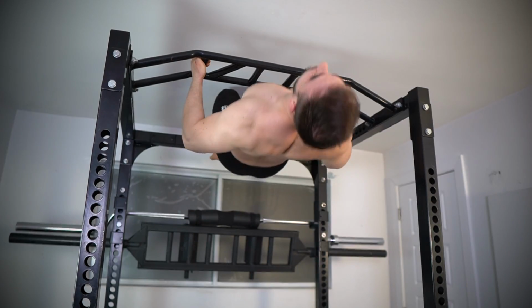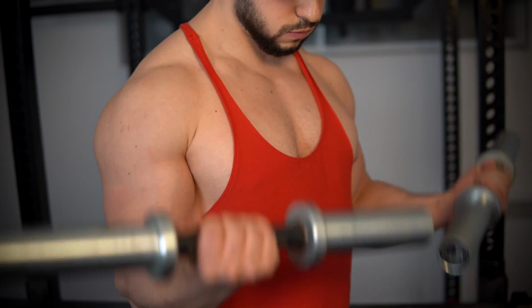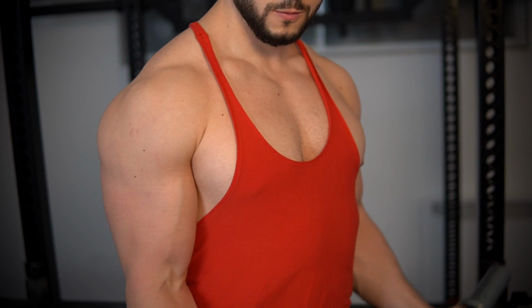There is a time and place for that, but novice training is far more simple. And unless you have injuries, you should just do the exercises as they were originally designed. Most of you will get to the intermediate stage without having nagging pains anyway. I wouldn't necessarily stress about overuse right now. That's why novice programs tend to be more minimalist by design. And we don't hear guys complaining about being beat up all the time, even though they're doing the same thing for months at a time.